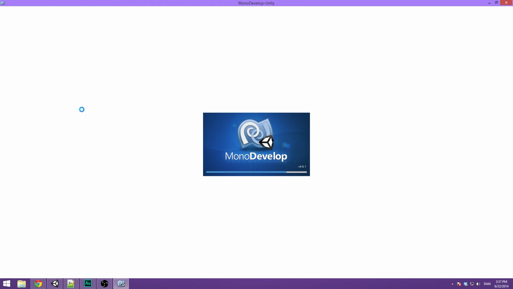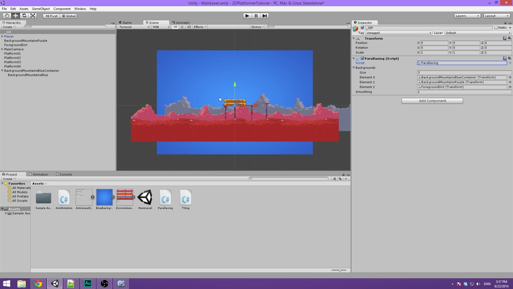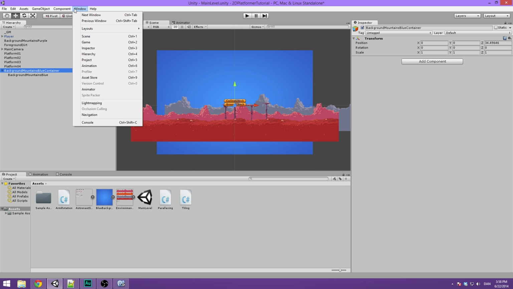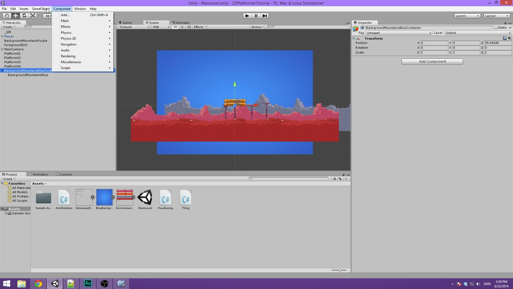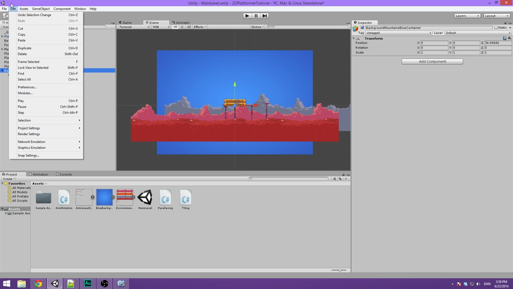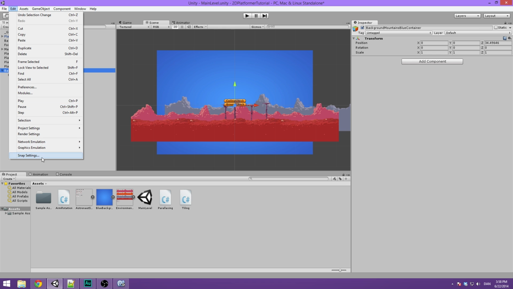While it's opening, I can just quickly talk about the Unity editor changes. So one thing you will notice over here in the new version of Unity, which is, is it Unity 4.5? I'm going to get this wrong. You can always view this by going to Edit, I believe.